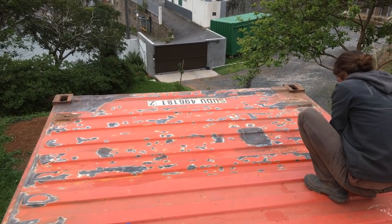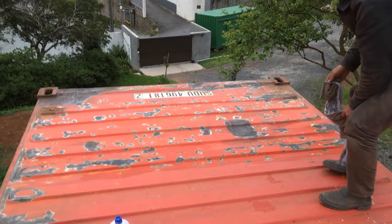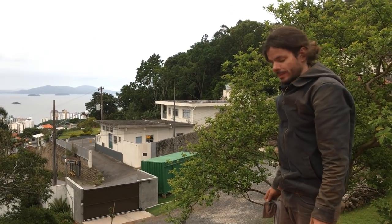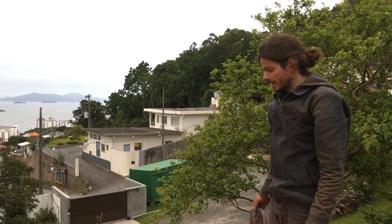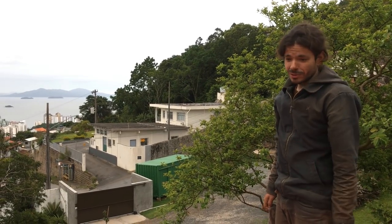So, almost there. Almost there? This part. Almost ready to start making some epoxy primer. It's gonna take forever. Yeah. One day, eventually, we'll get there.